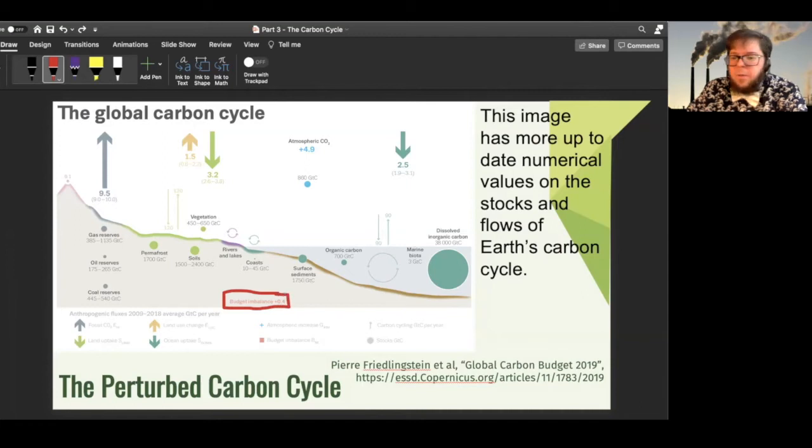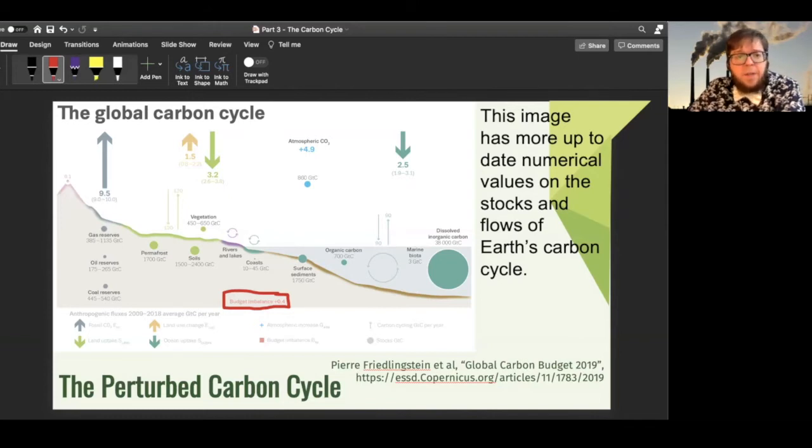Budget imbalance, 0.4 gigatons of carbon per year, right? That actually seems a little low. I thought the imbalance was a little higher than that. But we are unbalancing the flow of carbon by about 0.4, right? We're taking carbon out of the soil where it was in these fossilized organic substances we call fossil fuels, and releasing it back into the other parts of the cycle.